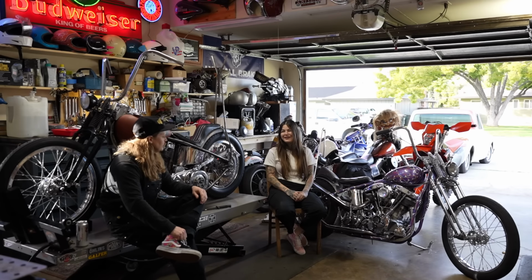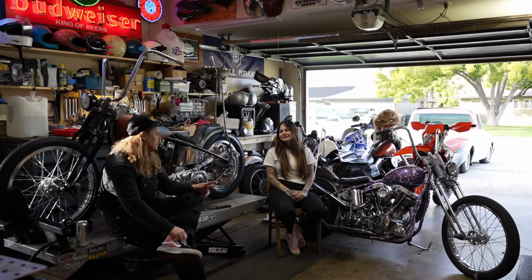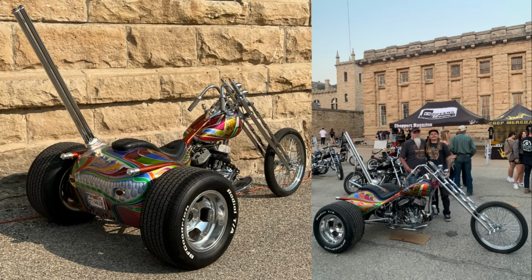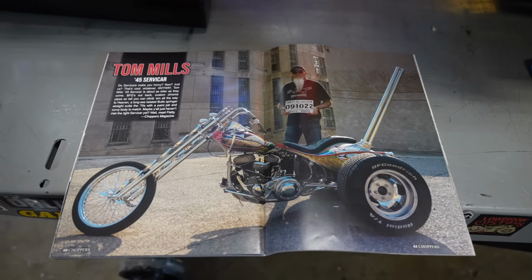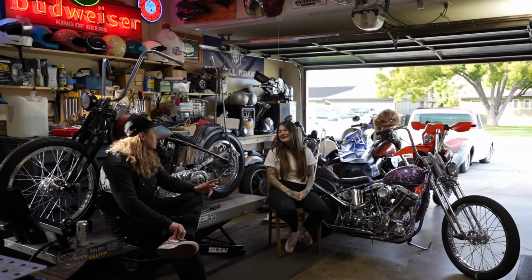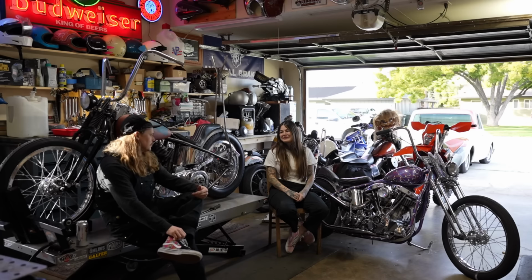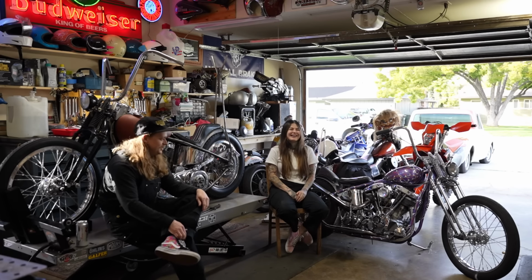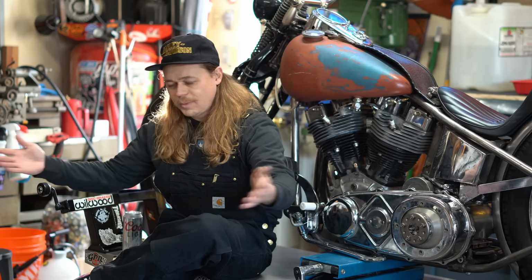And he's still riding today. He built the '45 flathead Servi-Car. We'll stab that in there. You guys will see that. It's a pretty cool bike. I mean, he wins awards. It's kind of annoying to take any of my bikes to a show because they just get trumped by his, and it's just cool. Kudos to him, but maybe let me win something. So going back to that, my dad, it's his fault.